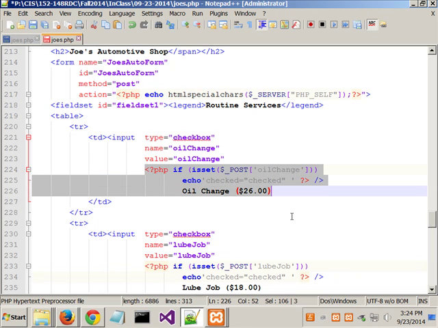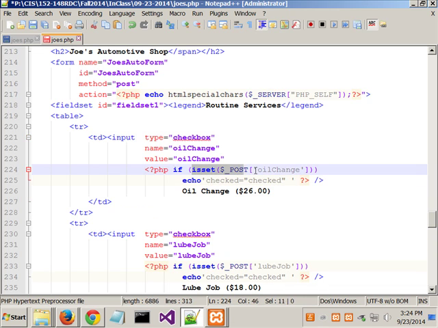All right. And it didn't do what I thought it would do, but this says if this is set, then make sure that you echo checked. So in other words, in English, it means if it's checked, you want to make sure that it stays checked. Does that make sense? But it appears that when I did that, even when I clicked the clear button, when I had it working, it checked everything all the time. Okay, and I did this every time.